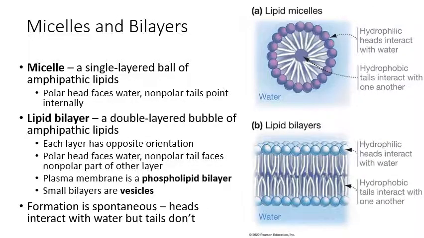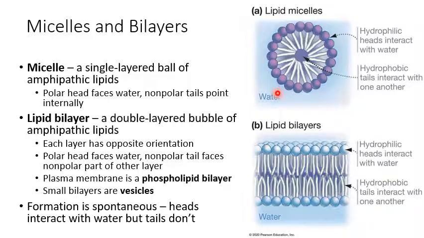So here we have some images of those little structures that are spontaneously formed in water by amphipathic molecules. The little ball is actually called a micelle if we're trying to be fancy about it. You can see the diagram of a micelle right here. So the balls here are the heads of, in this case, phospholipids, or whatever amphipathic molecule this would be, and then you have tails coming off of it. The tails are always hydrophobic and the heads are hydrophilic. So it's just going to spontaneously arrange itself so that the tails are all pointing towards each other. That way they're not pointing towards water because they can't interact with water. But water loves to interact with the head part.